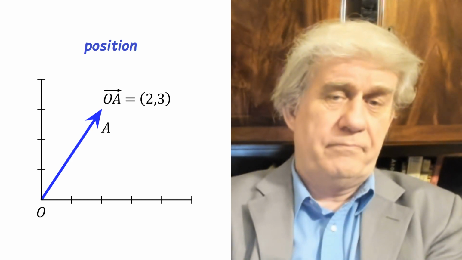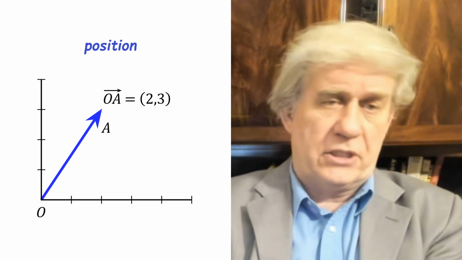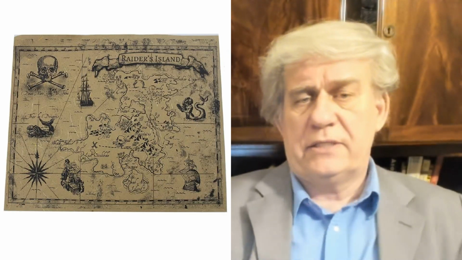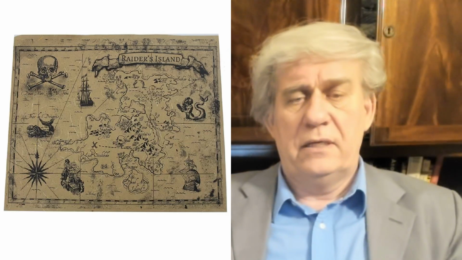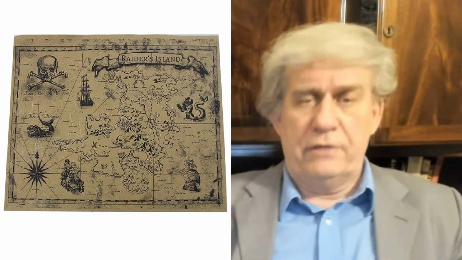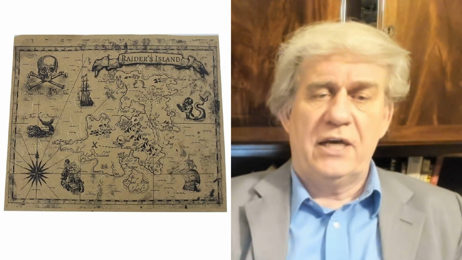They're talking about motion. What they're talking about is how to find a treasure chest. They're giving you instructions, a map. This is what they're talking about. They're saying, look, you want to find the treasure chest, you've got to take 2 steps to the right and 3 steps up north from the tree, and that's where the treasure chest is. You can dig in there and you'll find it. So they're giving you instructions. That's what they're saying position is. Position is a set of instructions to find a treasure chest or whatever you want to locate. And from there they also developed, keep this in mind, the notion of the frame of reference.